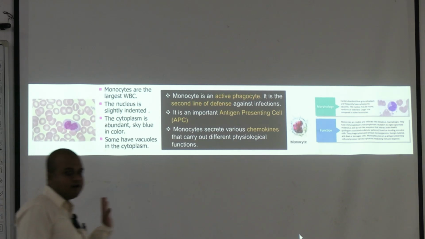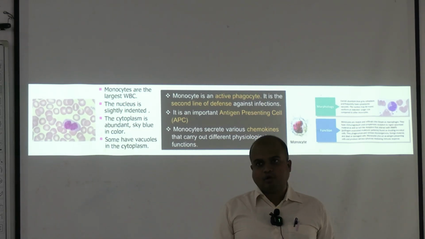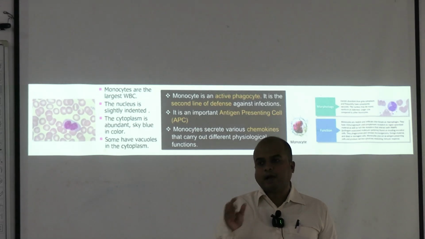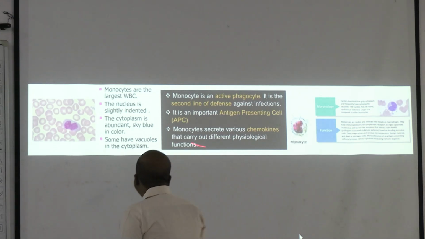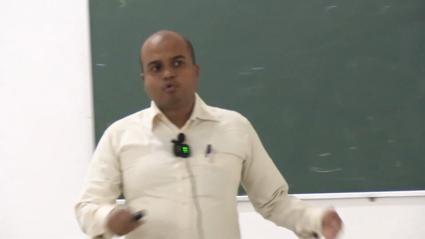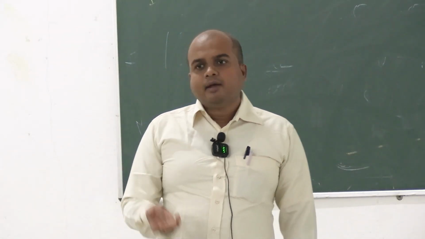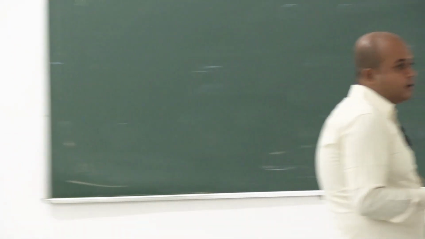What are the functions of monocytes? An important function is phagocytosis along with neutrophils. Although the primary cell for phagocytosis is obviously the neutrophil, monocytes help them. It also acts as an antigen presenting cell. Just know the term for now; we will discuss it along with immunity. Monocytes remain in the peripheral circulation for a maximum of a few days, and then they become macrophages and enter the tissues.